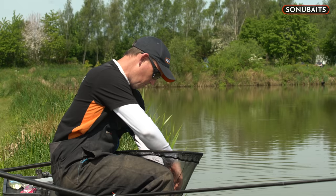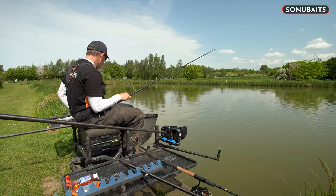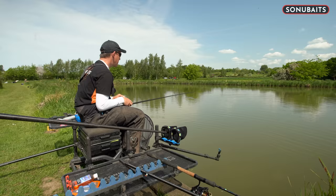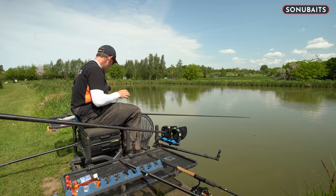It's still nice and sunny and warm, but I think just the fact that I probably caught that many fish shallow, they just sort of think to themselves, not sure if we're happy being up here. So they drop down on the bottom or towards the bottom. So this is how I fed it. Basically, I put my pellet on, put my pole between the legs. I can see where it's fizzing, so I know where the bait is, and just sort of got probably about 18 or so pellets. That was a tiny bit short, if I'm being honest, so I'm going to just do it again.